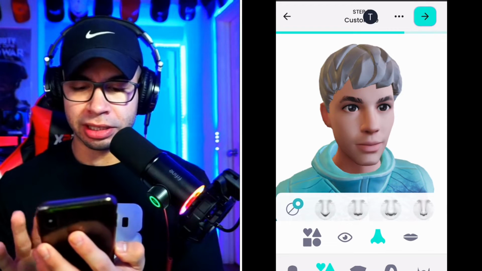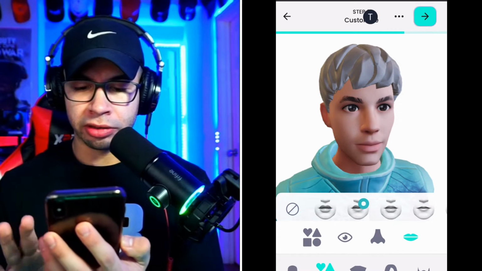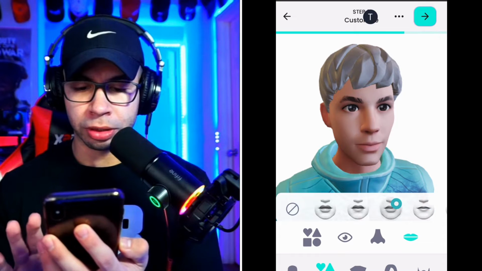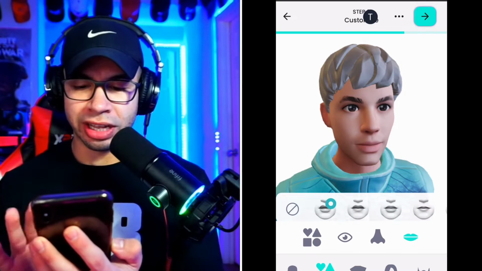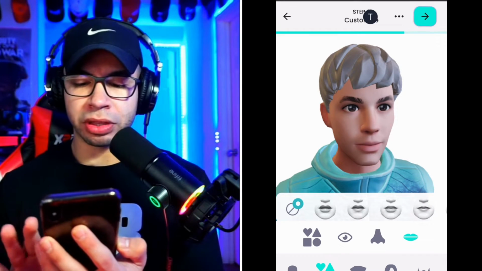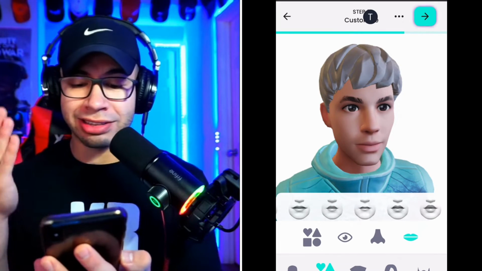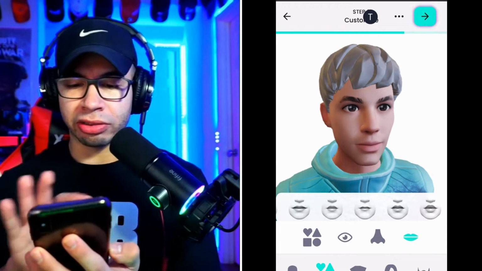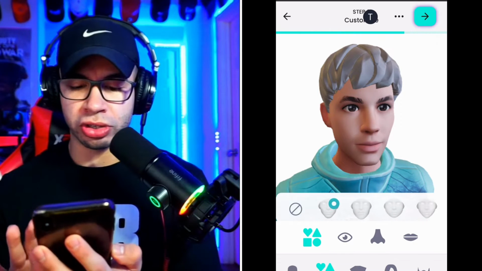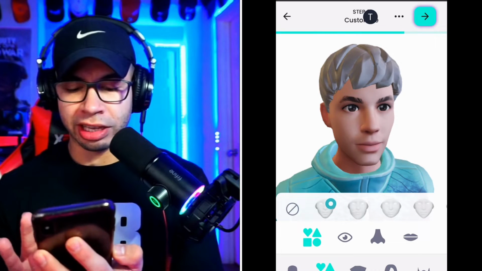Next is gonna be the lips. Let's see, they get a little bit more plump. That's kind of just on your essence. I'm gonna leave this as default for the example, so we can move on a little bit faster. But you can choose your eyes, your nose, your lips, and also your face shape and your structure, which is awesome. Let's go to the next segment.